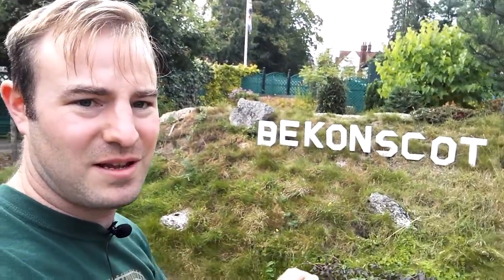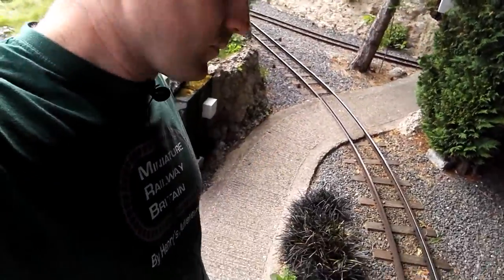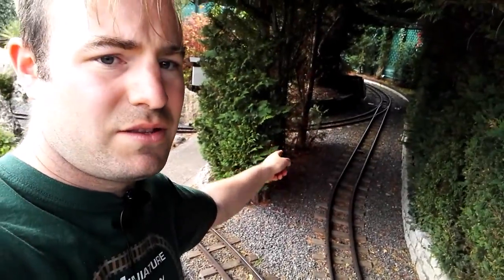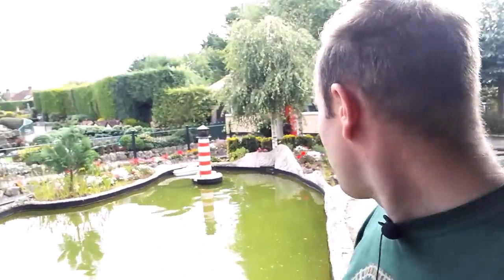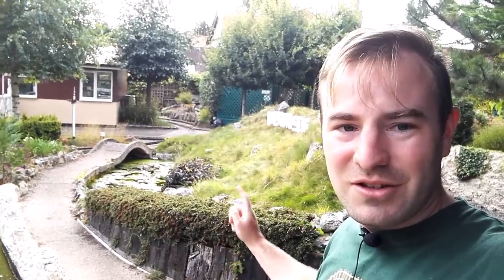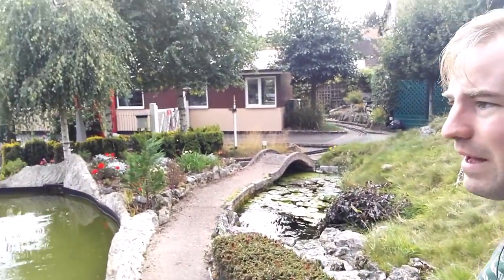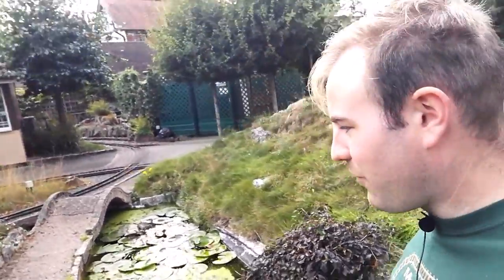And there's the famous Beaconscot Hollywood sign. So this is the boating lake. And then the railway would have, when it got to the end of this path, rejoined the track beds there. So all of what you see there is the newer part of the railway. So we have just walked on what must be the shortest disused railway footpath there is. And we're now going to walk back, and we'll go and have a quick look in the village.